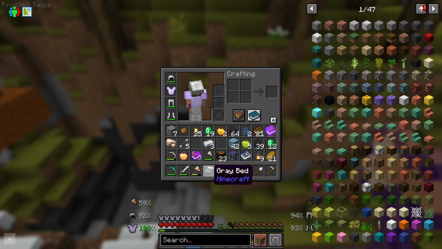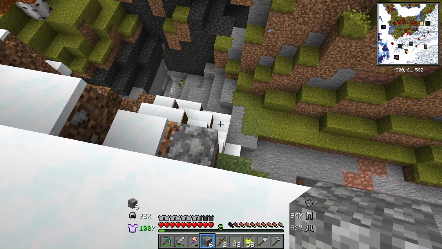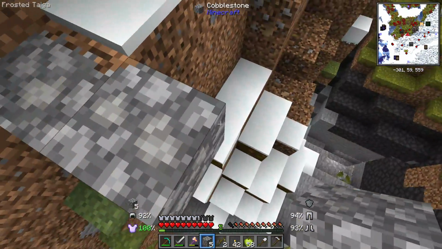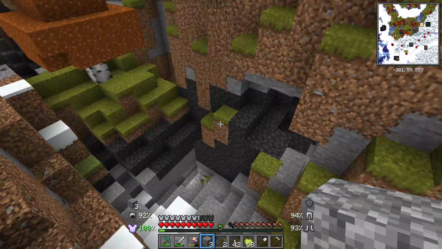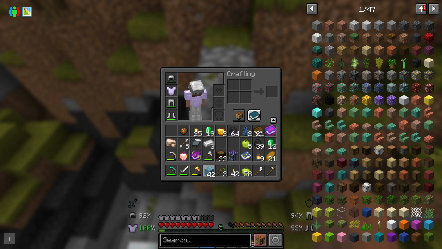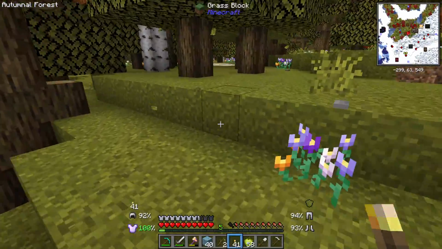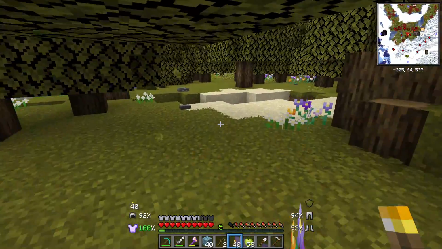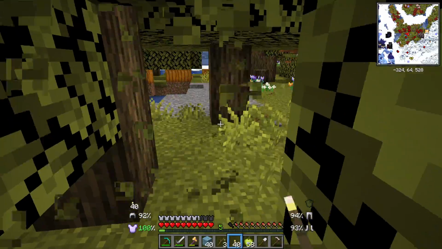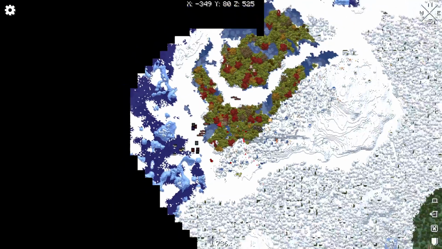What do I got? Okay. Start with this cobblestone. I mean, you know, we set out to find cocoa beans in an ice biome, and we did, so... Let's go left. Gonna run out of torches pretty soon. Some pumpkins. And then just more ice and ocean.